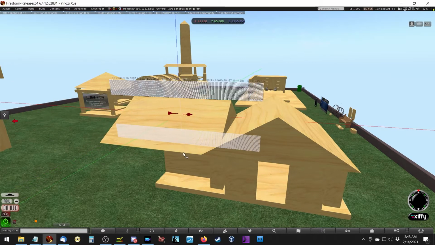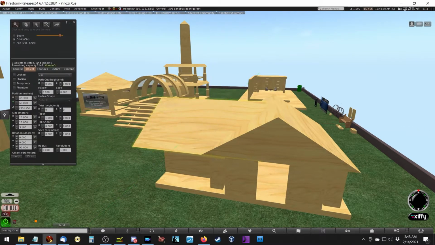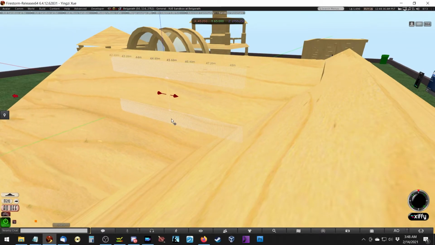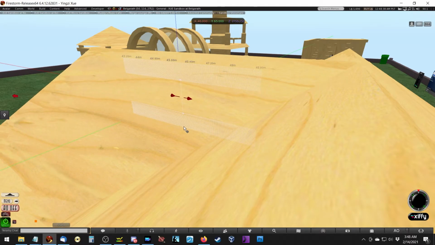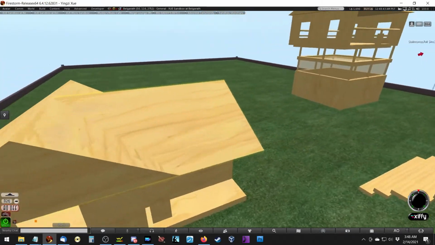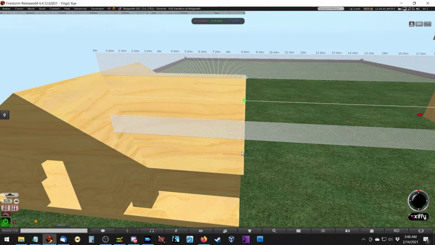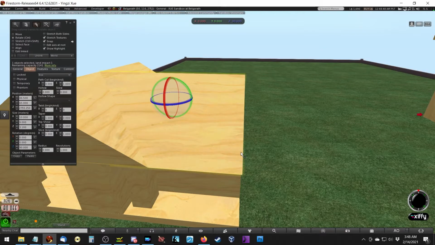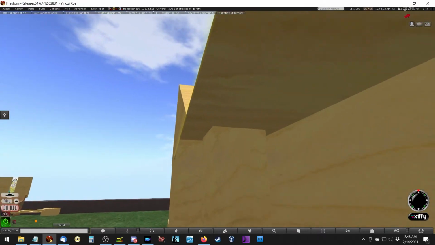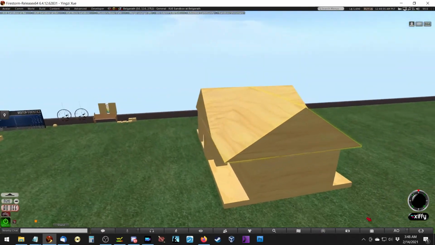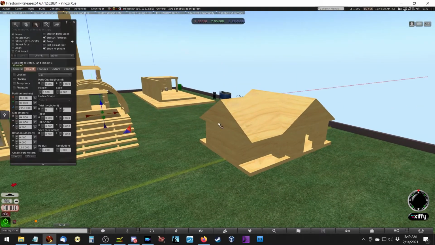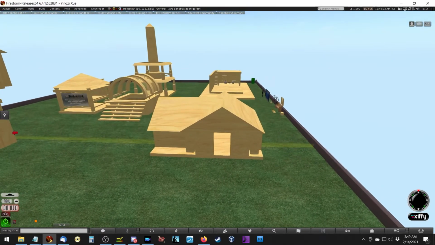I could take this and move it in like that, get this up here in so far so that it can meet that peak there, and then I can adjust it in. And I want to check something here. Yeah, I made those flush. So there you have your complete build right there. And you can continue to expand from that and do whatever you need.